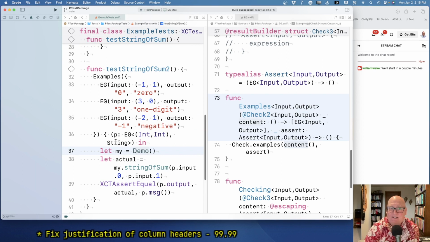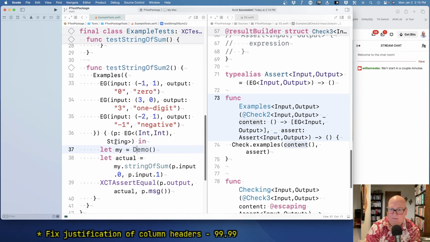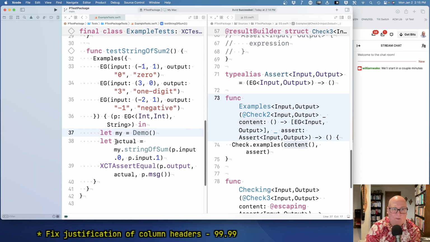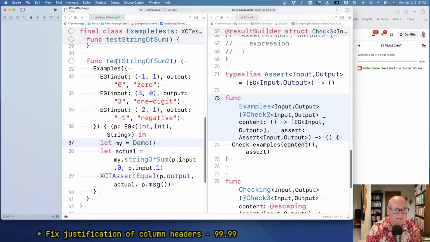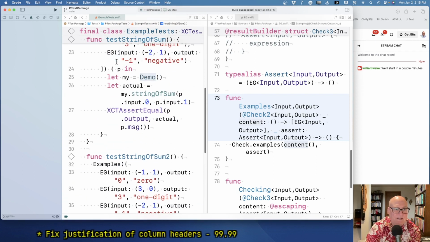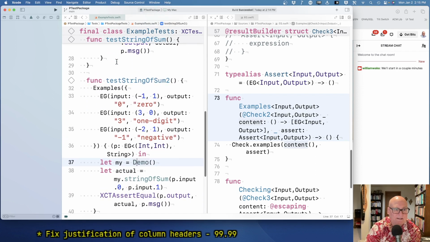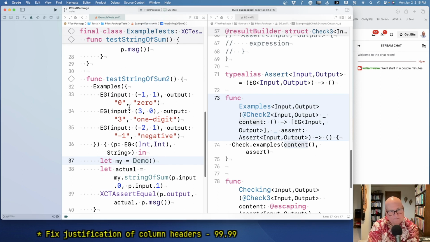That's kind of what I want here. All right. So what I'm thinking is it would be nice, like I would love to get rid of the brackets completely.